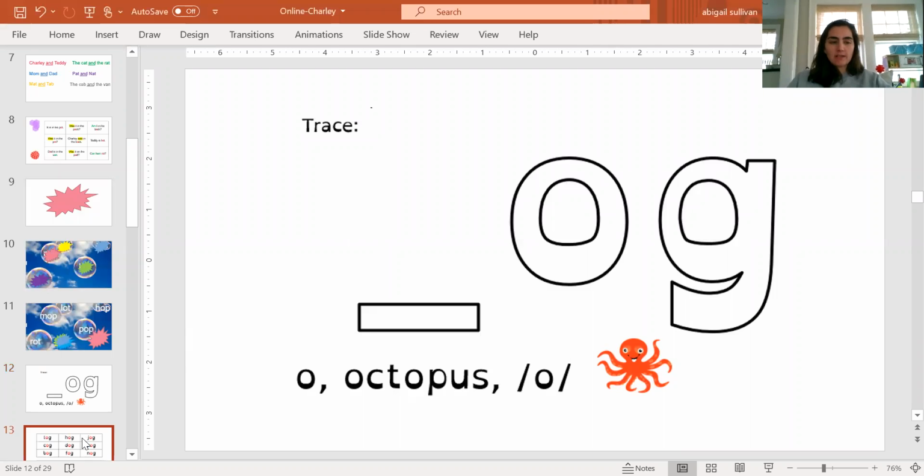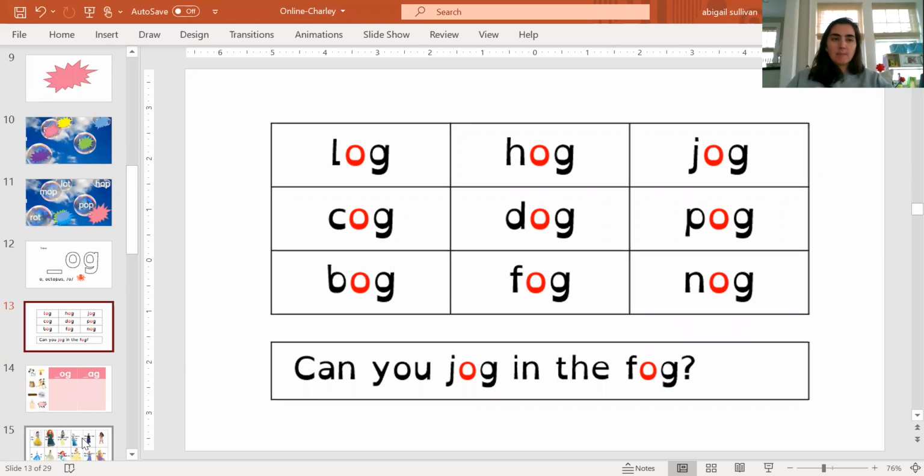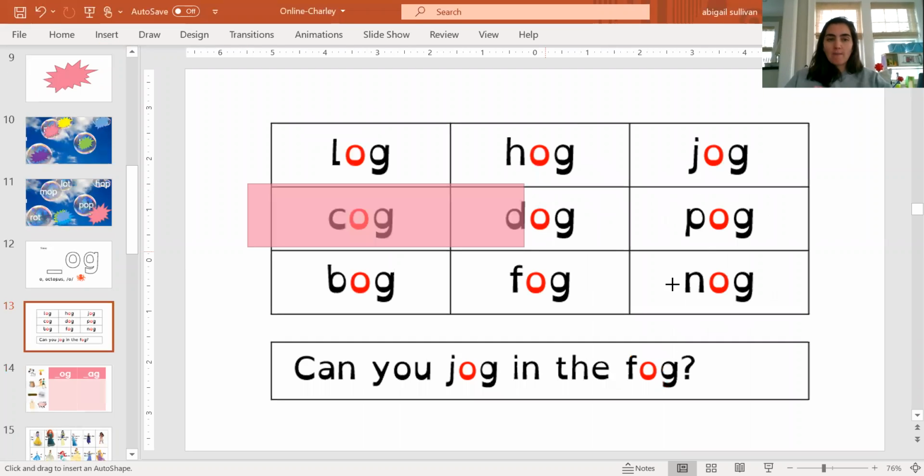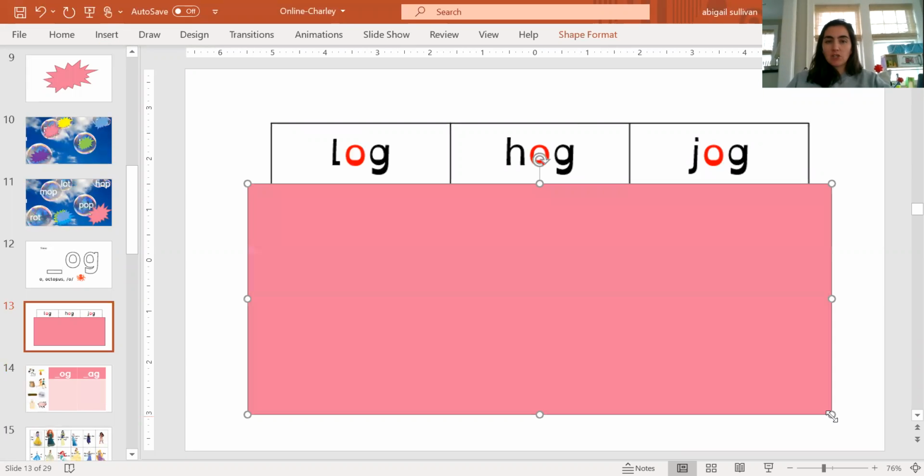Then we have our word list. Now for some of my students, if they have it in front of them, that's great. Some kids, their parents don't print it out. So what I've been doing is covering the screen just like this. I just put a shape on the screen and then the child can read off the screen, but it's a little bit more controlled. So it's not so busy for them.